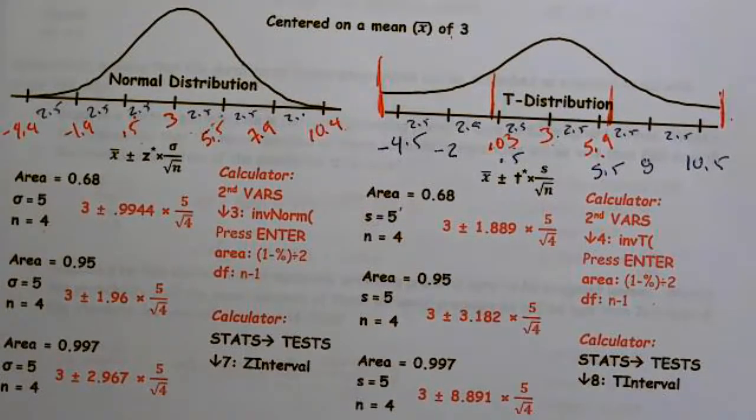All right. Hope that helped a little bit in understanding that both the t distribution and the normal are mound shaped. Both are centered at 0. But there's a different t distribution for every single sample size, and we use the t distribution when we don't know the standard deviation of the population and the underlying distribution is normal or our sample size is 30 or greater. Thank you.